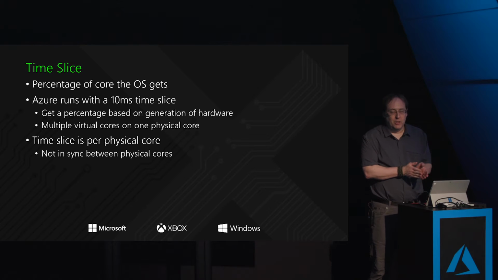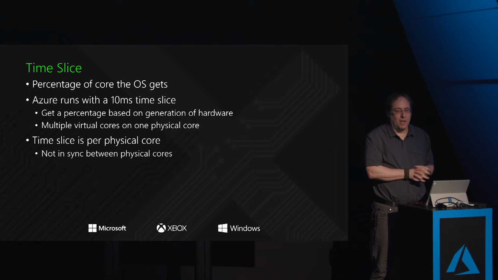And so you can actually get to the point where you only need 4 milliseconds of that time slice, and in that particular case, the hypervisor can actually map 2 virtual cores to 1 logical core, give each one 4 milliseconds of that 10 millisecond slice, and just not do anything for the other 2. One key point to keep in mind here, though, is this time slicing is based on the physical core, and they're not going to be in sync between each of the cores.